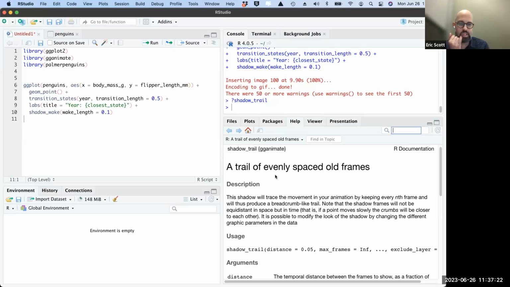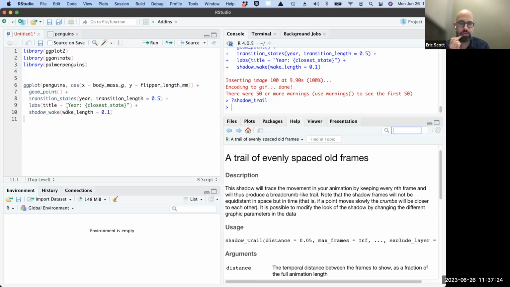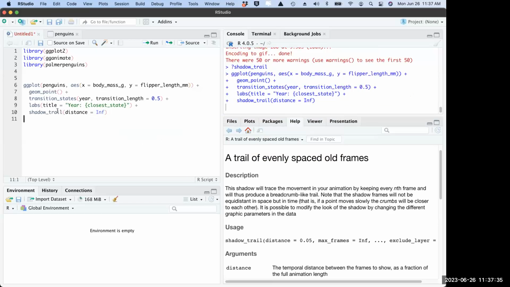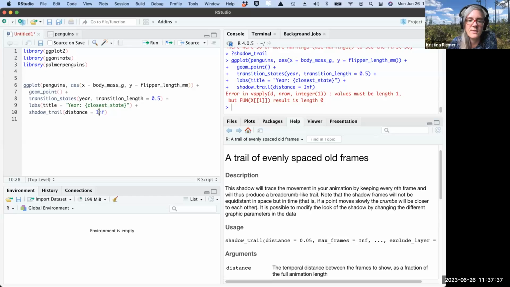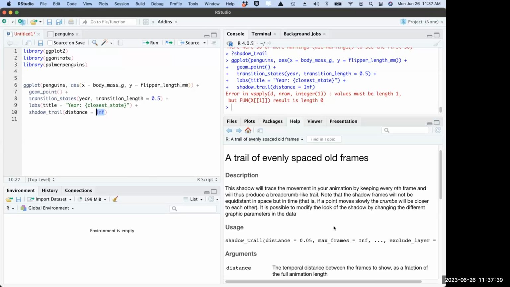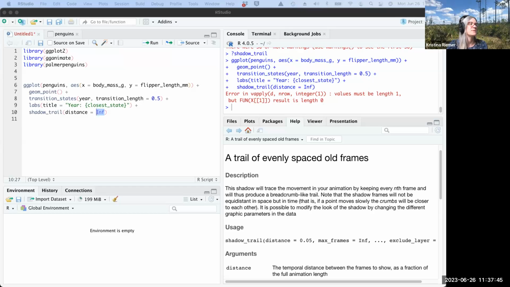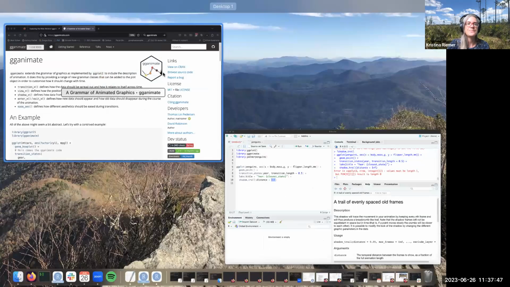Like if you did shadow trail and you set distance to infinity, I wonder if it would work. That's just a guess, it's a wild guess. Yeah, I just have a particular application where that would be helpful. Yeah. You can try that. Nope, it doesn't like that. You could make it large, probably. There's a good resource. I found this good presentation that might help with your specific question too.